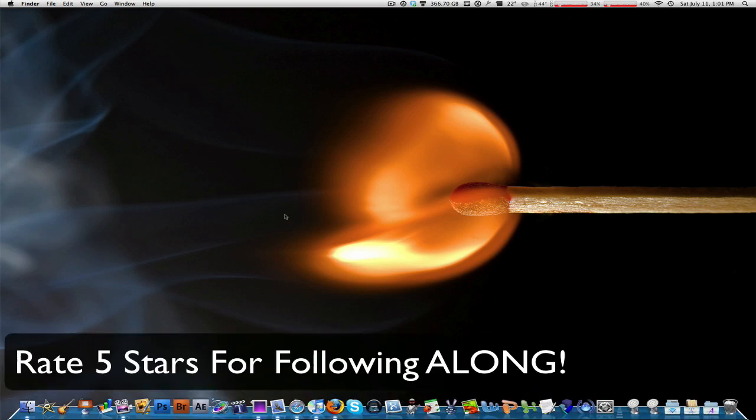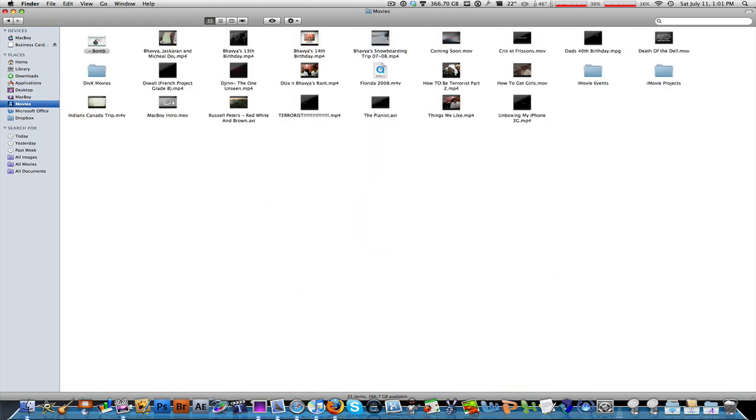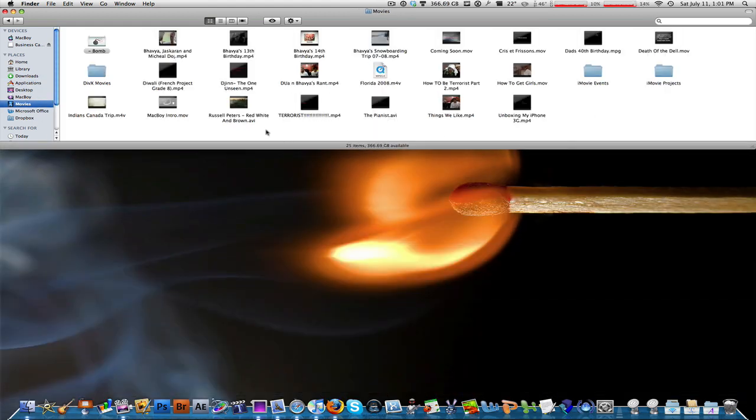So sometimes people need different file formats for your video. Let me just go demonstrate. I'm going to go to my movies folder, and I've got these different types of formats: MP4, MOV, AVI, and those are the main formats for the Mac. Sometimes you're working in projects and they don't like the type of format that you're using. Maybe MP4 is not the format that you want, or MP4 is the format that you want, and your video is in MOV format, and you want to convert it.